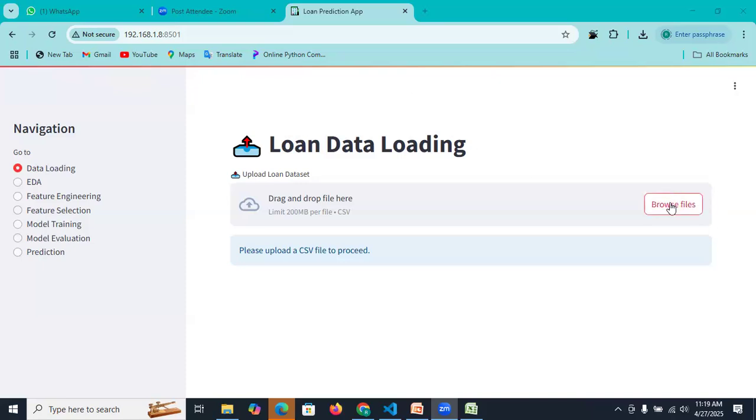One minute, let us open it. Ravi, you can also try. Yes, sir.